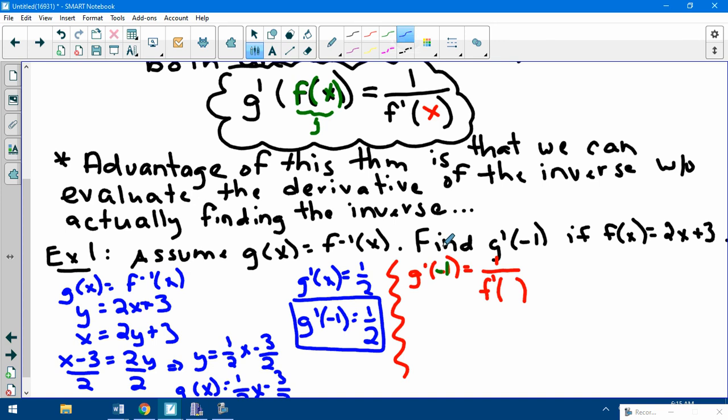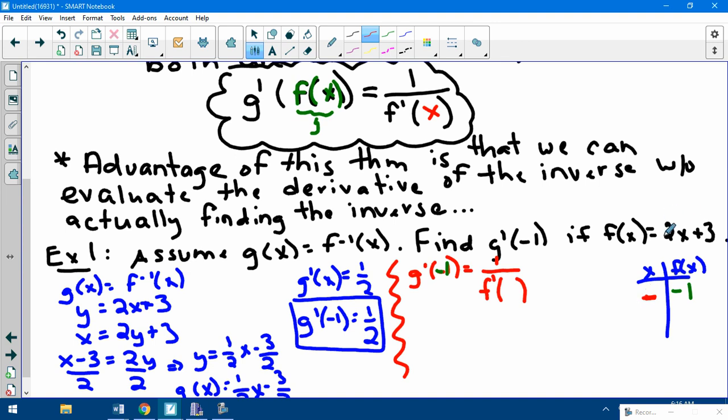If this is negative 1 and that's f of x, let's make a table. Here's x, here's f of x. If I want to find g prime of negative 1, match that up in the formula, that's the green piece. So negative 1 is f of x, the y value in other words. And the x in here is some x value that goes with that y value in f of x. How would I figure out what this x value is?